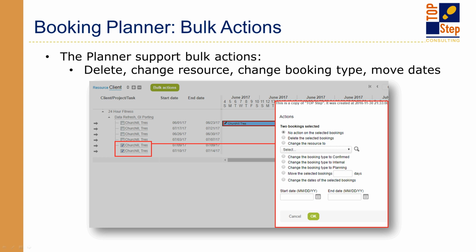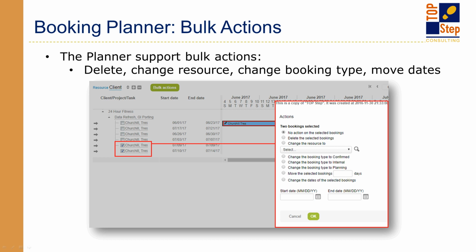You might recall we discussed the repeated bookings at the beginning. And I mentioned there are some other tools to help you manage and adjust those copies that you create when you're using the repeated bookings. Let's say you created a booking for a specific resource, project, and number of hours. Well, we can isolate those bookings using the settings in the booking planner or the advanced booking worksheet.